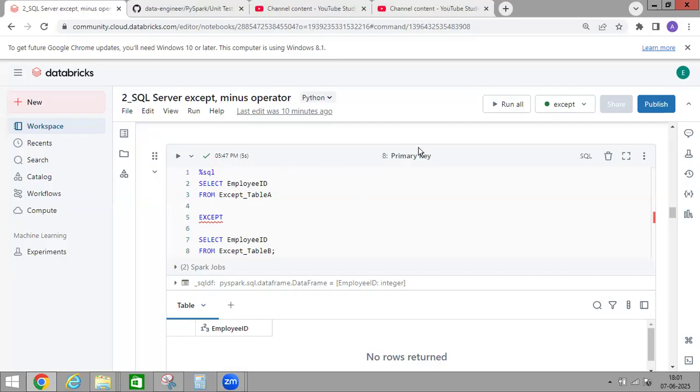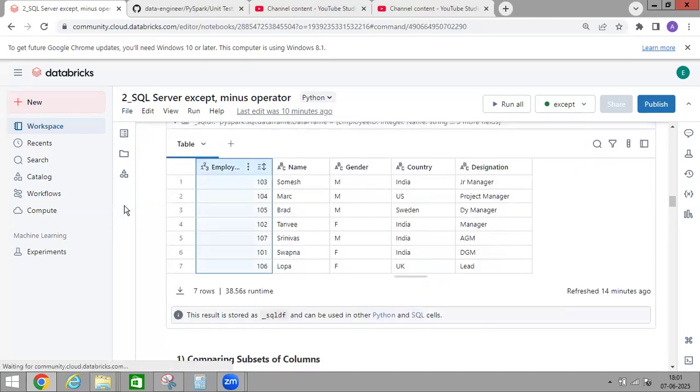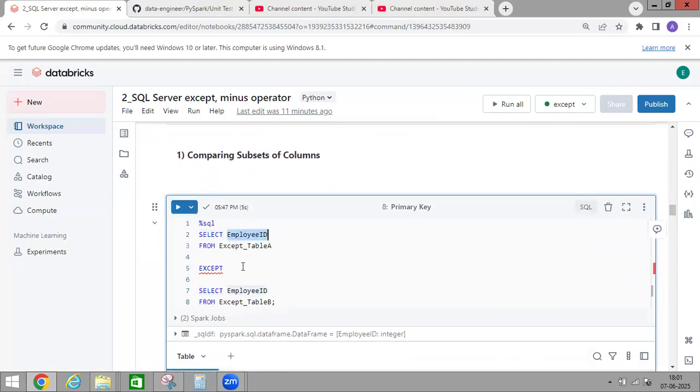So for the first example, I took primary key. I want to check based on primary key. In these two tables, my primary key is employee ID. Both tables have a column named employee ID, and these are all the ID numbers. So here what I'm doing: select employee ID from my first table, except_table_A, and in between I'm giving except.